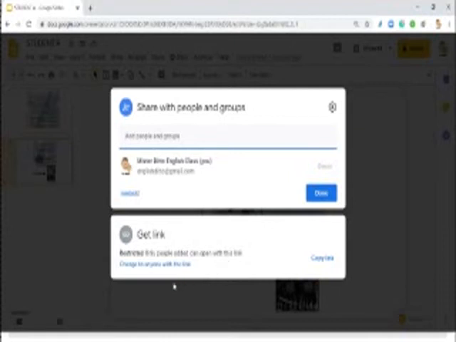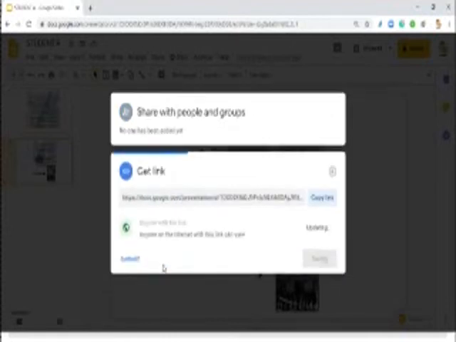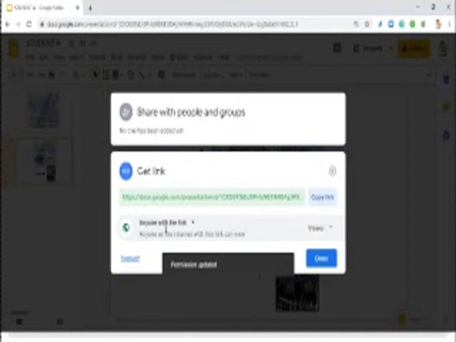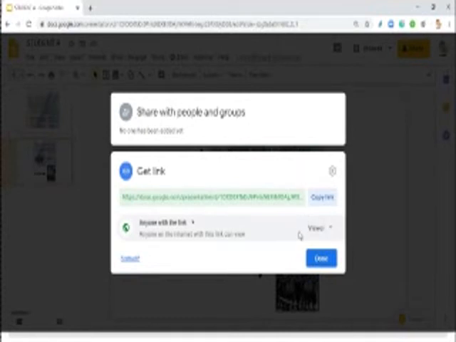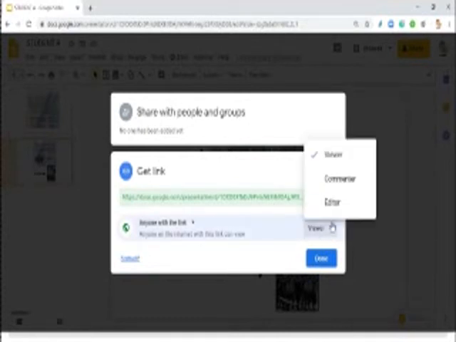What you want to do here is change the setting to anyone with the link, but remember to keep the setting as viewer, not as editor, because an editor can share and edit the files you have, so you don't want that.